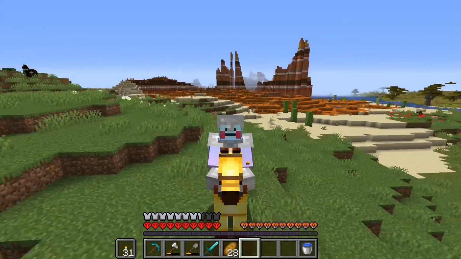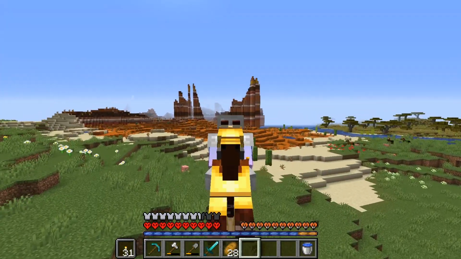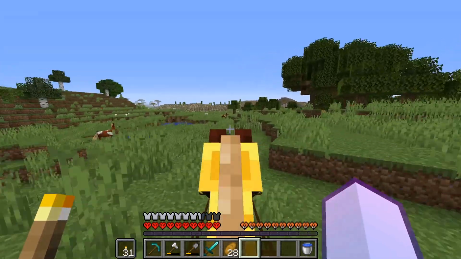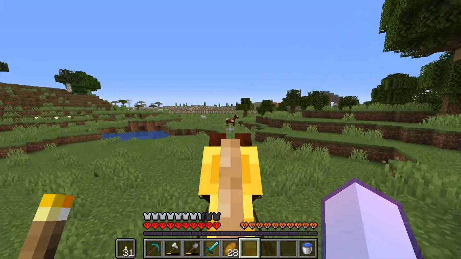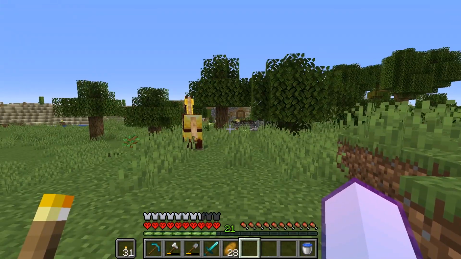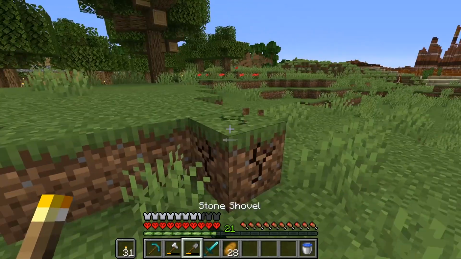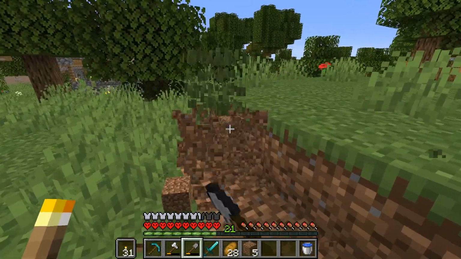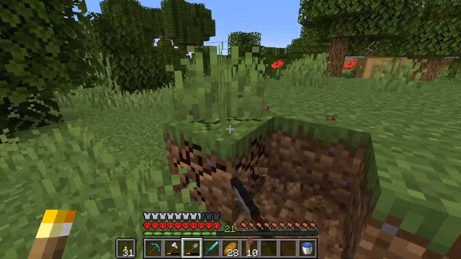Okay, so I got this one. This one's not bad. It doesn't have as many hearts, but it can definitely jump a lot higher. And it's pretty quick, or a lot quicker than the other one. So this is our winner. However, for aesthetic purposes, I probably will put more than one horse in the stable, because I don't want to just make a stable for one horse. So we're gonna have maybe three or four spots just for other horses.